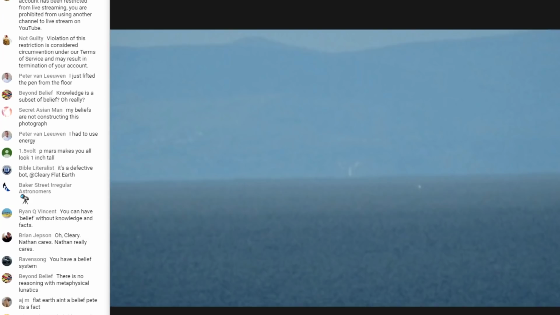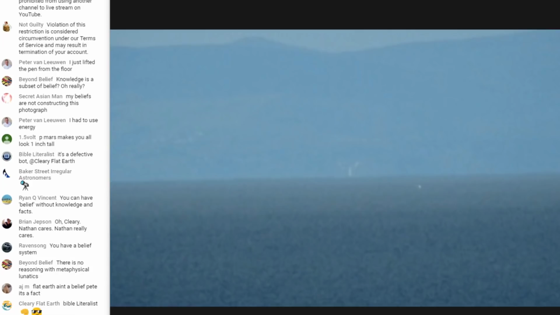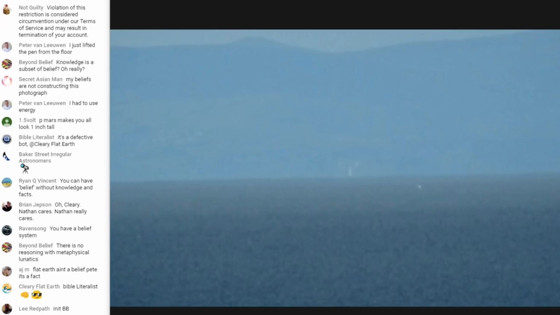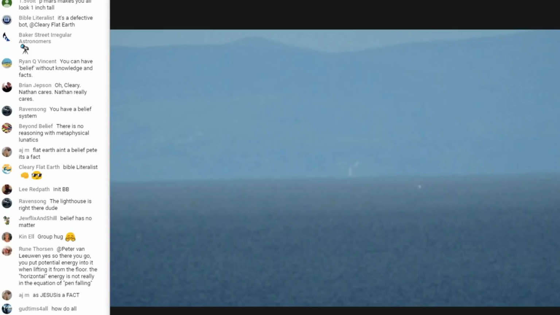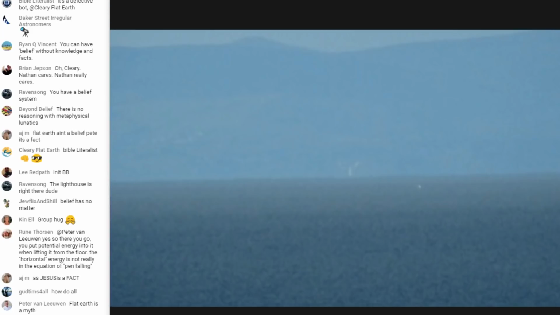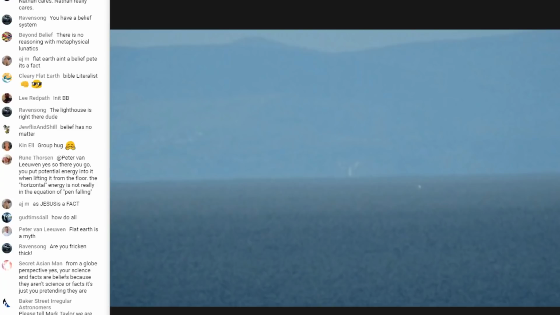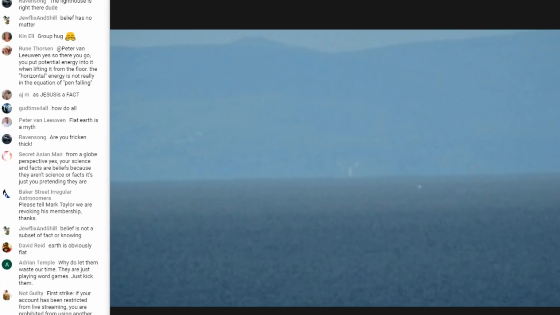I see it and it is there. We've got a bloody photograph. You think it's not there if you've got a belief in a globe. That's facts. You don't have to like it. Tough luck if you don't. Argue all day that subsections of belief are blah, blah, blah. Bollocks. You've got a belief that it's not really there because it's obscured from Earth curve. Bollocks. It is there. I see it. That's my statement as fact as a flat earther, and I don't need to explain a concrete noun.